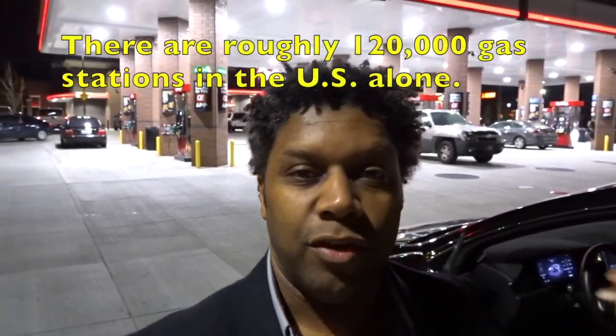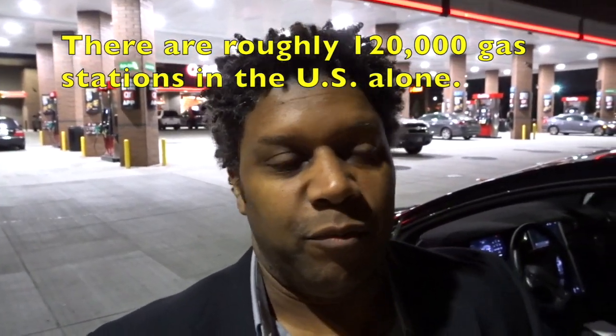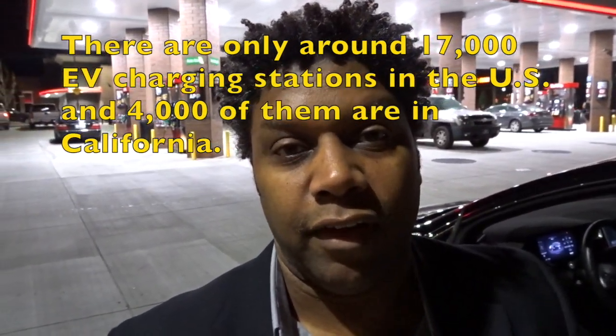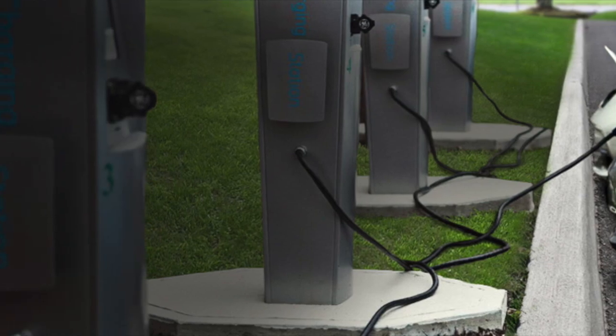The reason I'm here is I'm trying to use this as an example. You can find a gas station anywhere, and with a gas station you can go in, sit down, eat, have a drink, fill up, and five minutes later you are gone. Well, that is not the case with most EV charging unless you go to a Tesla. This is the majority of what you're seeing at shopping centers — you're not seeing Tesla Superchargers, you're not seeing high-speed DC fast charging. You're just not seeing it.